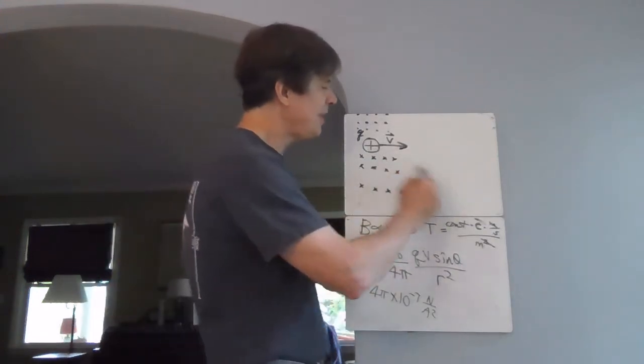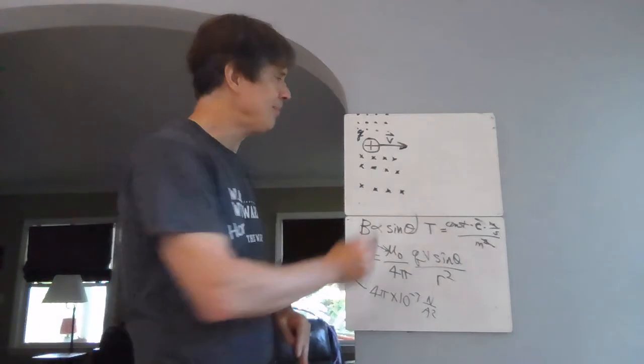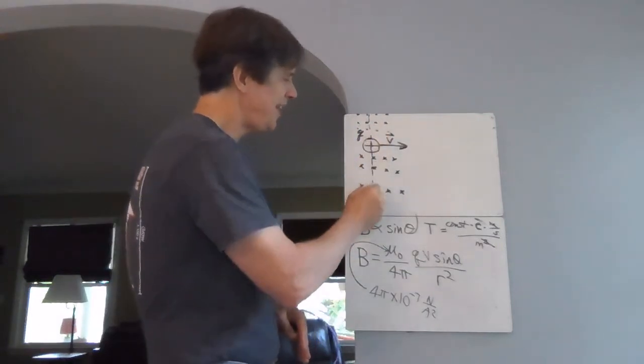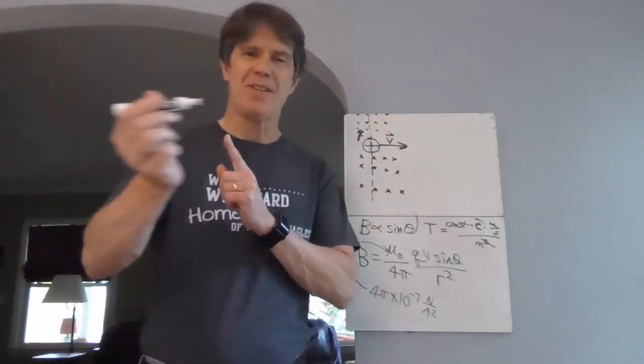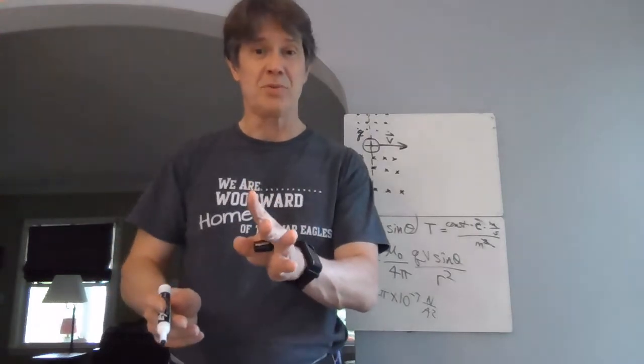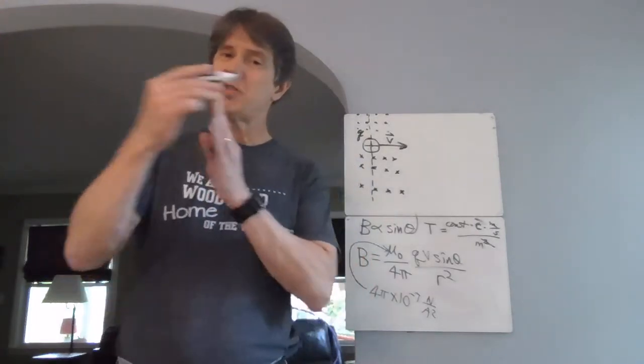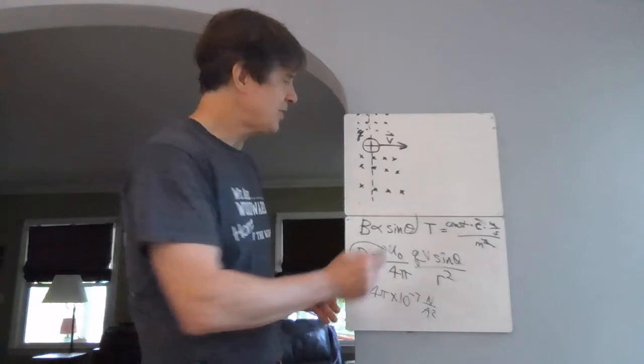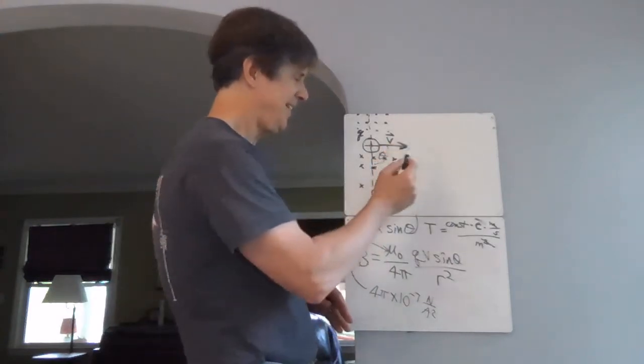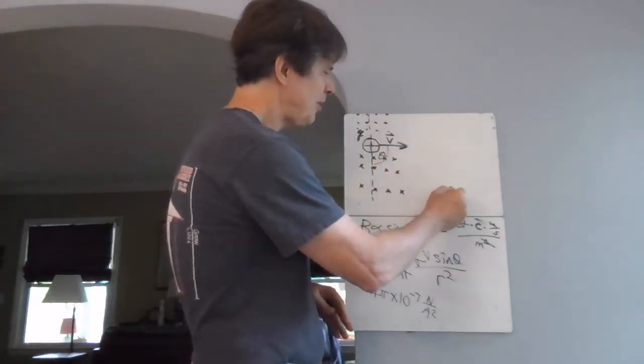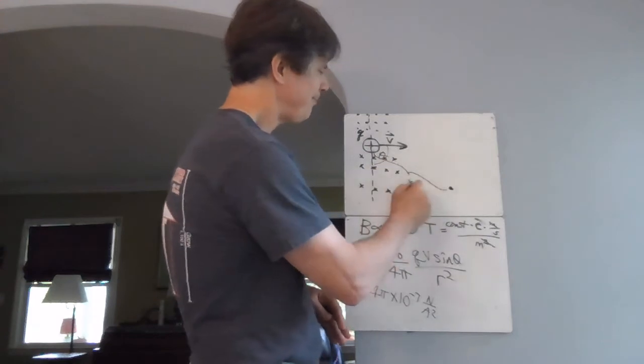It also gets weaker if you're over here. That's where the sine theta comes in. The strongest field you're going to get is right when the particle's passing right by, partly because it's close. That's part of the reason, but also because of the perpendicularness of it. So the sine theta is this theta. So out here, at this arbitrary point out here, I've got an R.